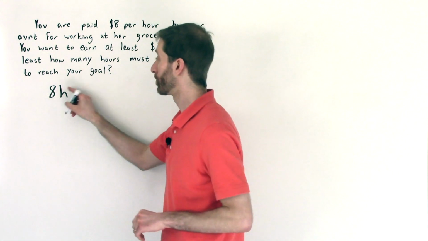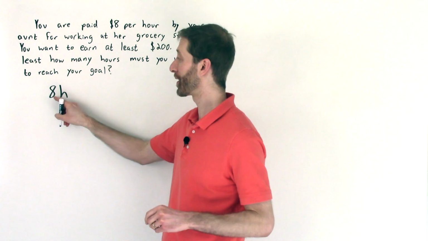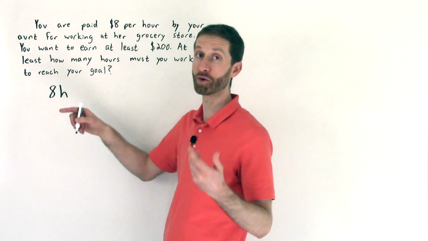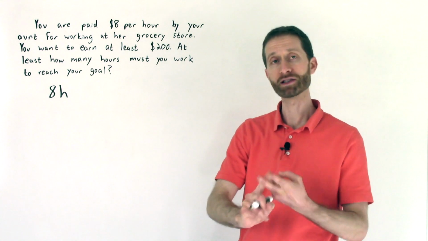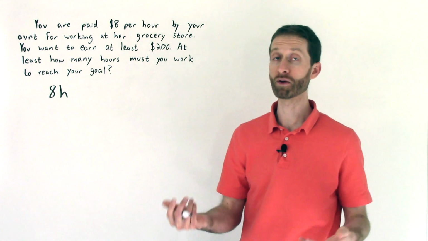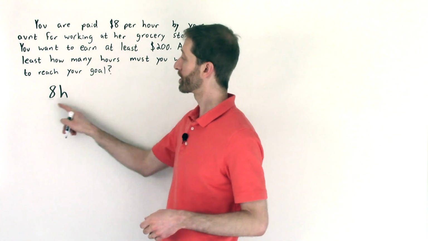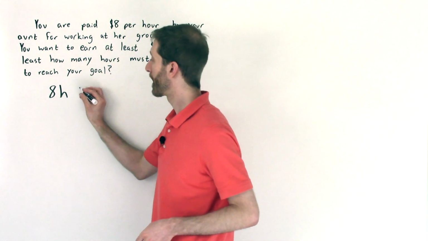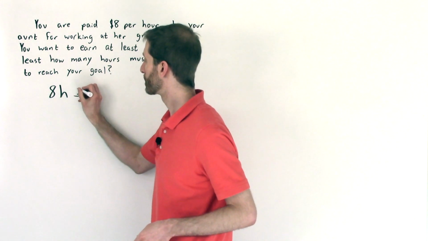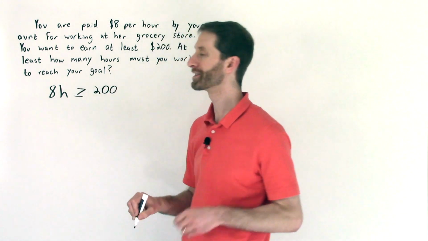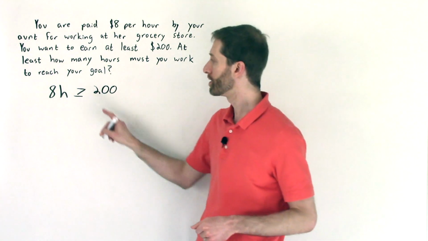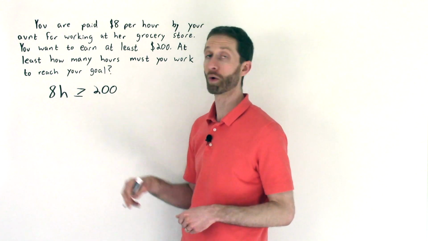So your total, which is by the way going to come from multiplying $8 for every hour that you work, right? After 1 hour you work 8, you get $8. After 2 hours you get 16, 3 hours, 3 times 8, and so on and so forth. The key here is saying that that's the total amount of money then, and it needs to be at least. So that means you are greater than or equal to 200. So if your goal is at least $200, you need to equal 200 or be more than it.